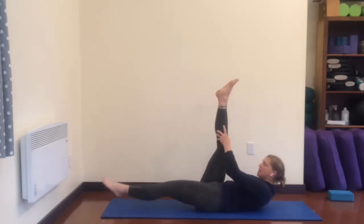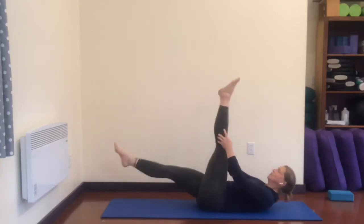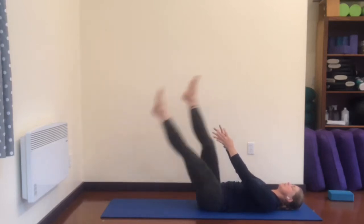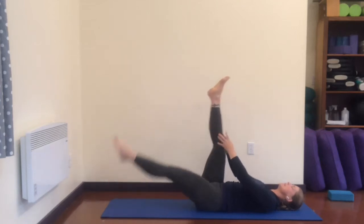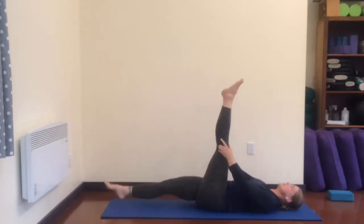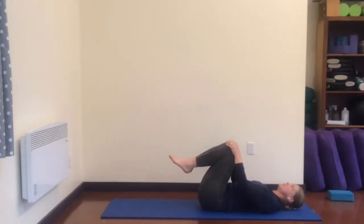If I am more of a beginner, and this is really hard, I could put my head right down on the mat and continue the exercise. See, I'm still getting plenty of abdominal work. My low back is on the mat and it's quite a bit more accessible. And enough, draw both knees in. And if your head was up, you rest your head.